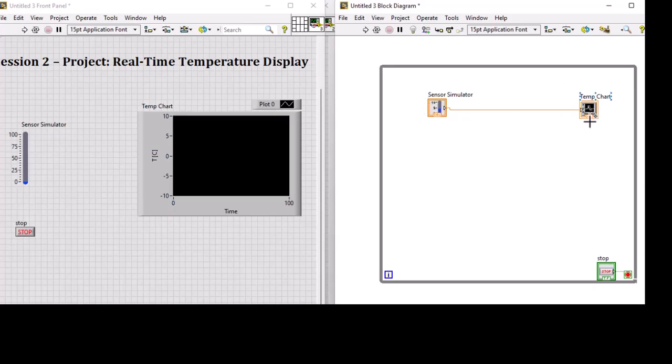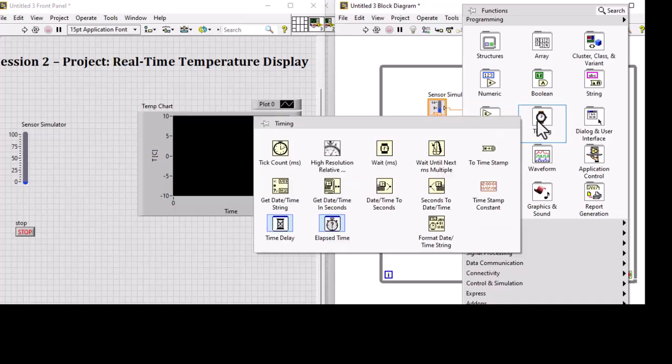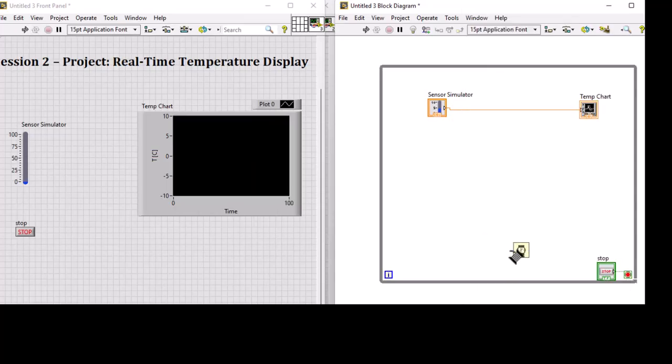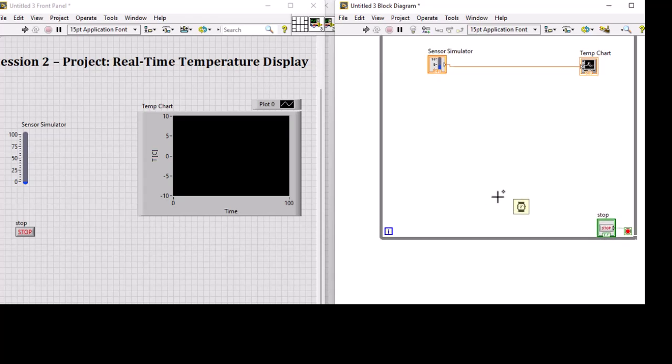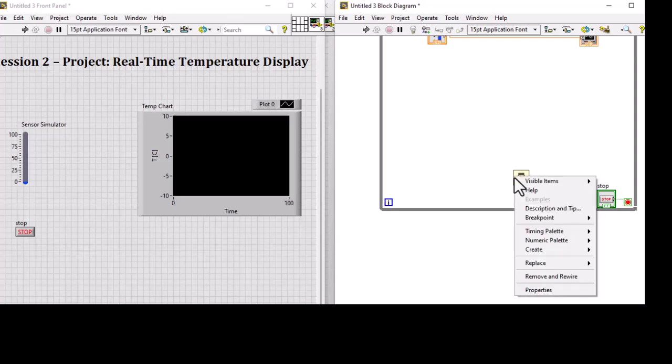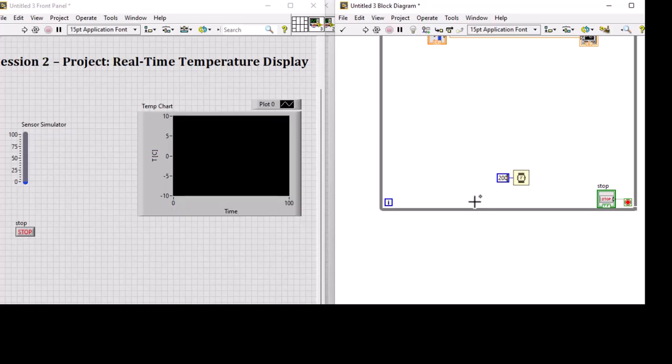Okay, so we already have it here. Now I'm giving it a small delay so I can see the changes. If you right click here and create a constant, you can give it 200 milliseconds.